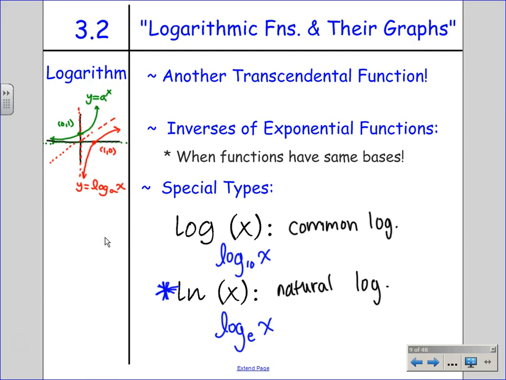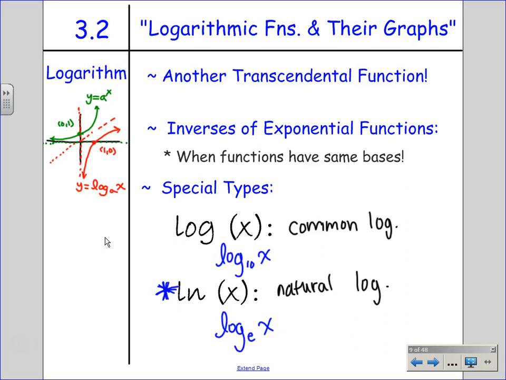I have a big old asterisk next to the ln. Why? I don't know. Maybe he's confusing because he has an L and an N instead of a log, but he's still a logarithm. Maybe it's confusing because it's ln, but the name is natural log, not log natural. But maybe it's also because as you go higher in the sciences and the maths, ln gets used a lot. So it's really going to be helpful to learn and get used to ln, reminding yourself that it is a logarithm. It's a special logarithm. It's called the natural logarithm.